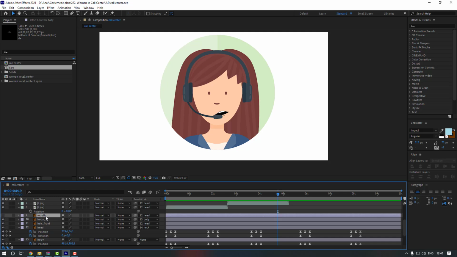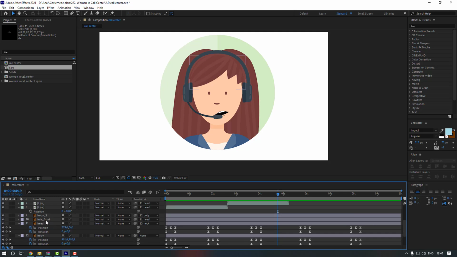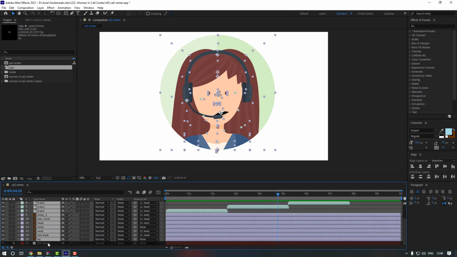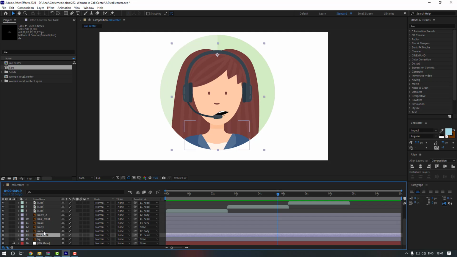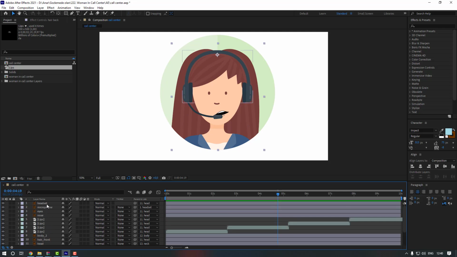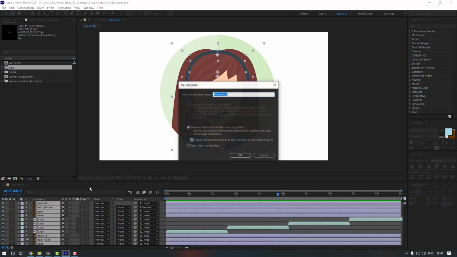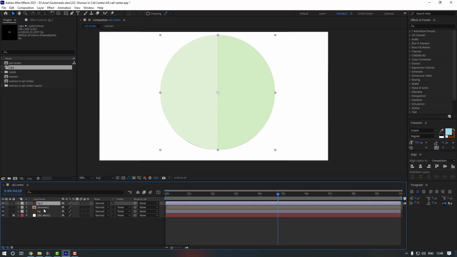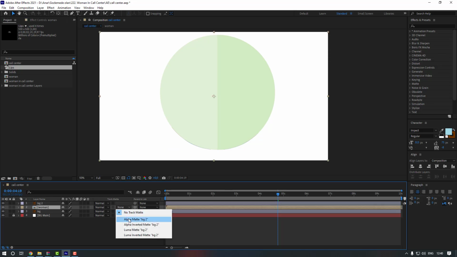Let's select this mouth and delete it because we don't need it, and press Ctrl A and U to close all keyframes. Now let's select all these layers and let's pre-compose them. Woman. Duplicate this background. Let's move it up and select this woman. Let's make it an alpha matte for the background too.